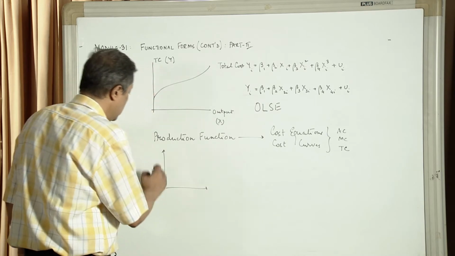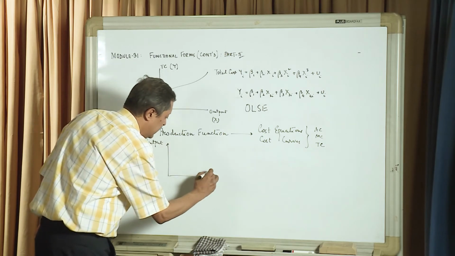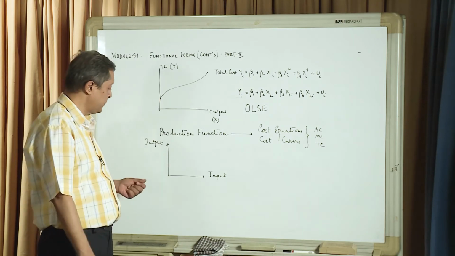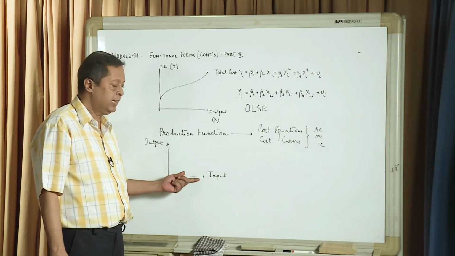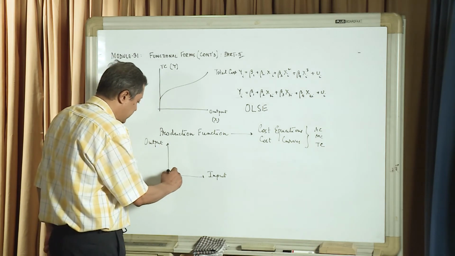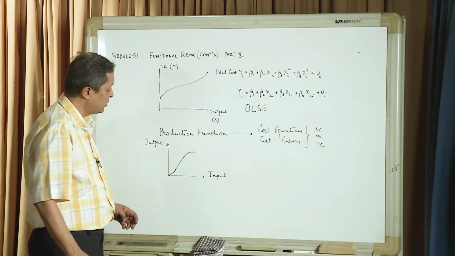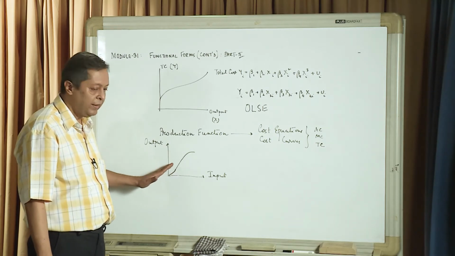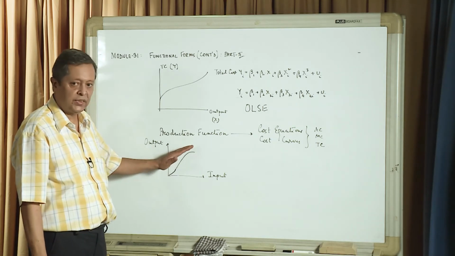The production function typically shows the relation between output and input. So, if there are more than one inputs, then one way to handle it is to show one input explicitly and keep the other inputs implicit, or to keep them fixed. And the production function that we have goes like that. So, initially the production function shows that output rises faster and faster with input. That means productivity is increasing. Gradually output rises slower and slower, that means productivity is decreasing.